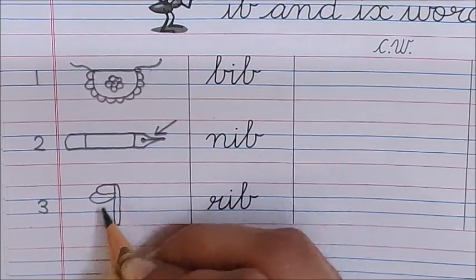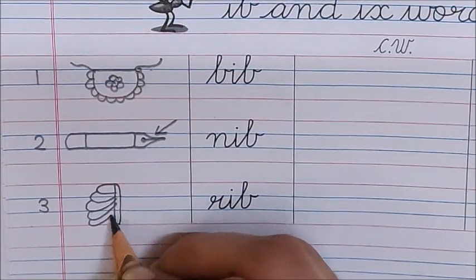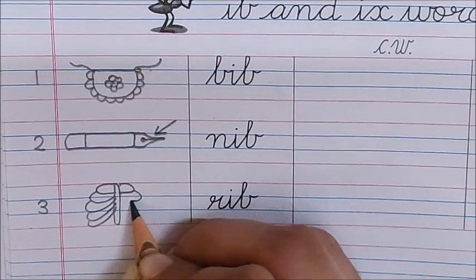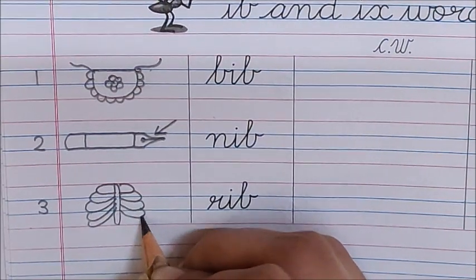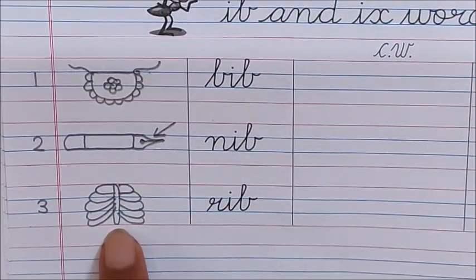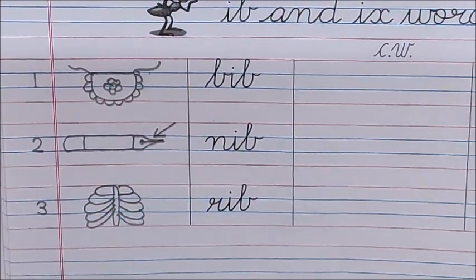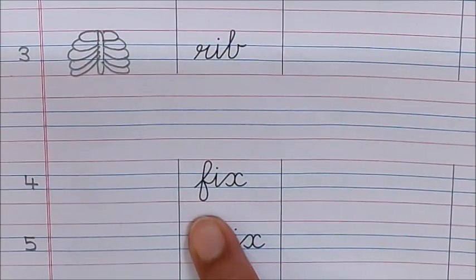These are the bones which are called ribs. And they protect your heart and lungs. Now let us read the next word.